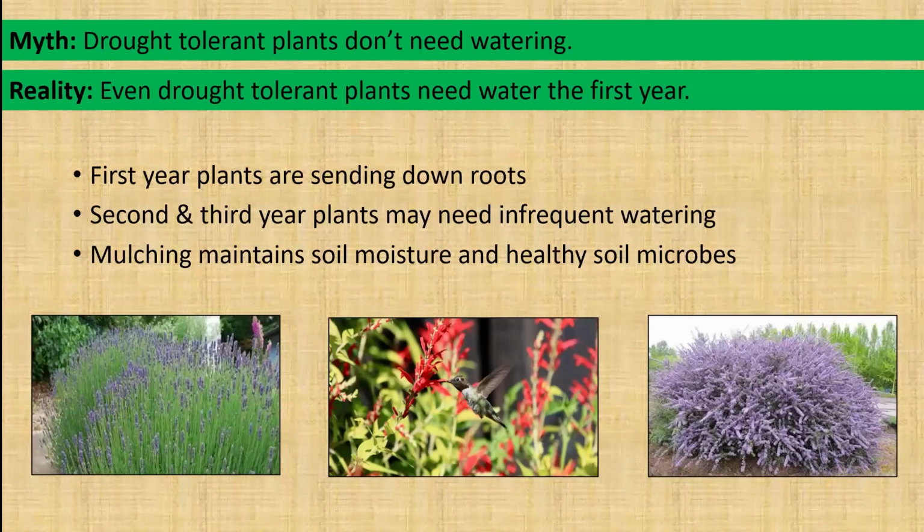But there's some research, and this is really interesting, that there are a couple exceptions. And thank you, Justin, for showing me this. The Western oak, the ceanothus, and the Pacific madrone need little or no extra water. And here's a really interesting fact about the ceanothus. If you water your ceanothus, it will live for maybe 5 to 7 years with summer watering. If you don't give it summer watering, it can live up to 35 years.